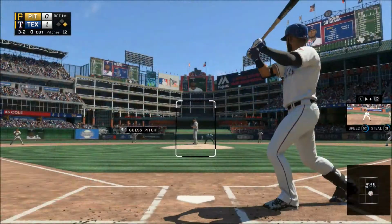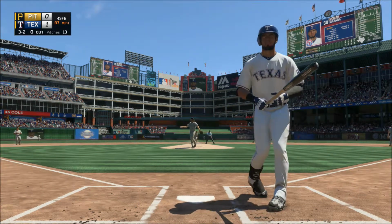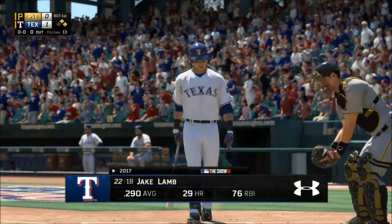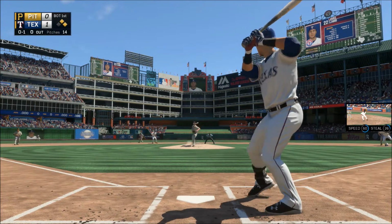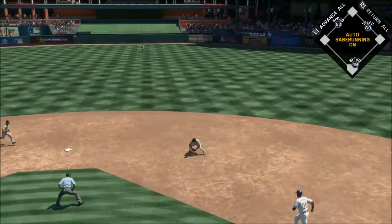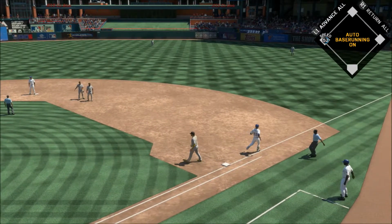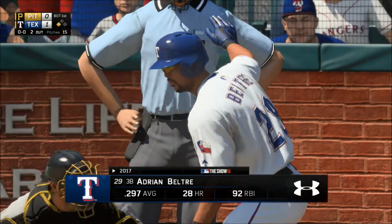Number 30. Look over to first. Make sure they don't have any ideas of trying to send him to keep out of the double play. And he will take ball 4. First and second now with nobody out. With a run home already, that looks nice on the scoreboard. But if you could put up a 2 or even a 3 spot here in the first, that could really go a long way against a guy like this. Over to Hosmer, and it's a double play.